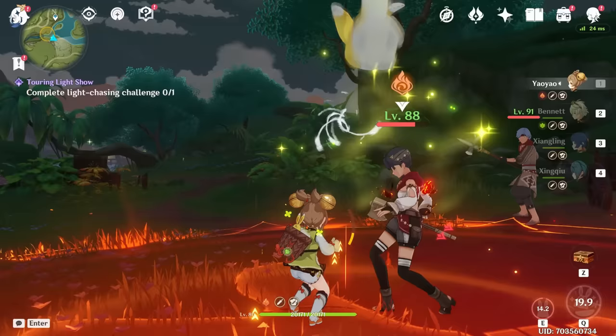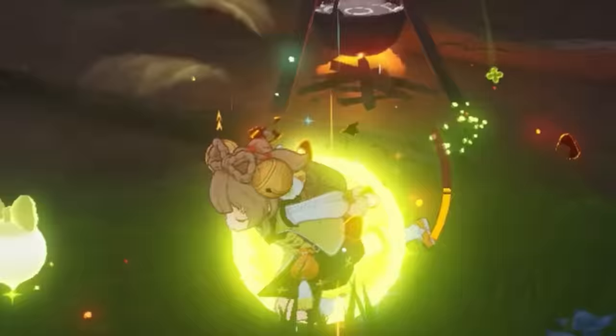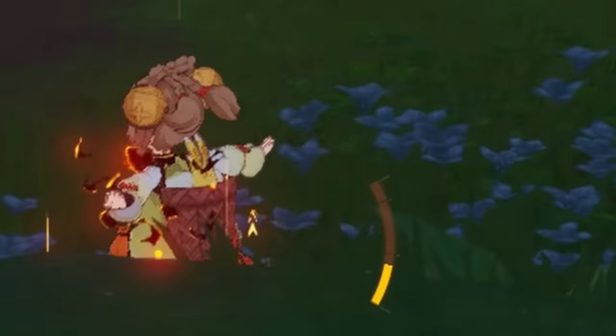10k by the press. Look at that. Oh my god. On Bennett burst, Yaoyao does insane damage. Wait, the crit damage. Ow, ow, ow. Build actually makes sense. That's it. You're getting double teamed. Get him.